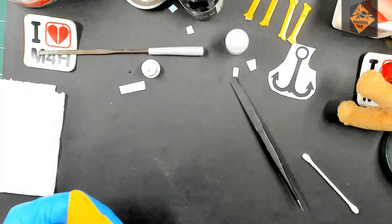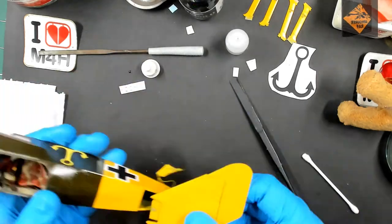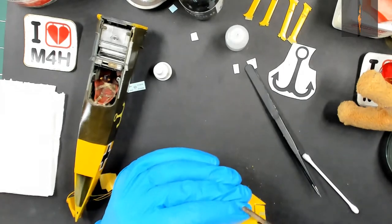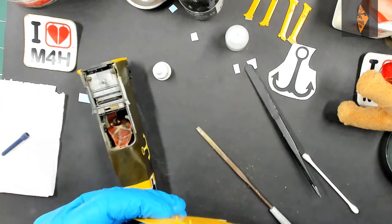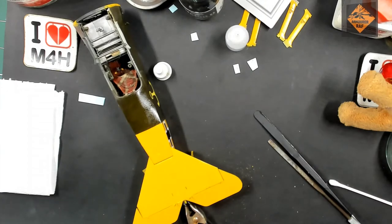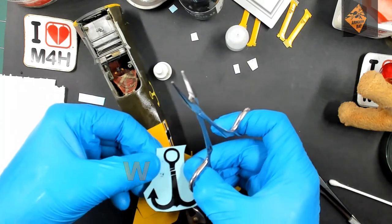We still have the anchor decal to go on, but before that, we need to glue the rear elevator to the fuselage. So, let's get that done. Okay, there's a tail glued. Whilst that's drying, let's get this anchor on, shall we? And there it goes. What an anchor.